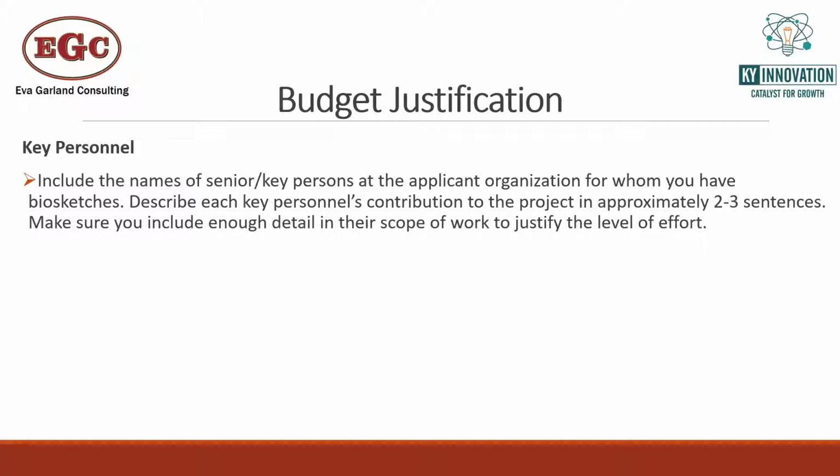For key personnel, make sure that you do line item each individual senior key person, include their names, include their expertise. And you've got a couple sentences now to remind the reviewers of why they're so important to completing the project and how they're going to help your project succeed. So take advantage of that to restate the key personnel's contribution to the project. And after stating what their contribution is going to be, that helps to justify the level of effort that you're going to be putting into the justification.